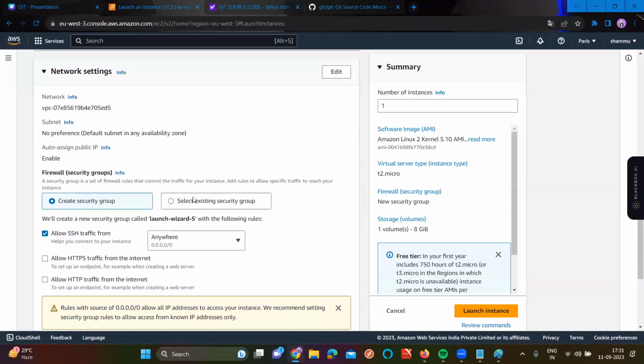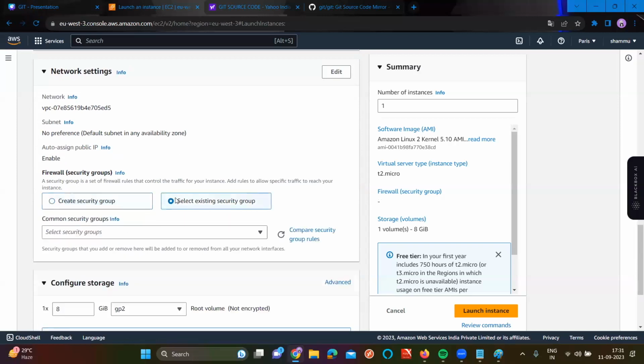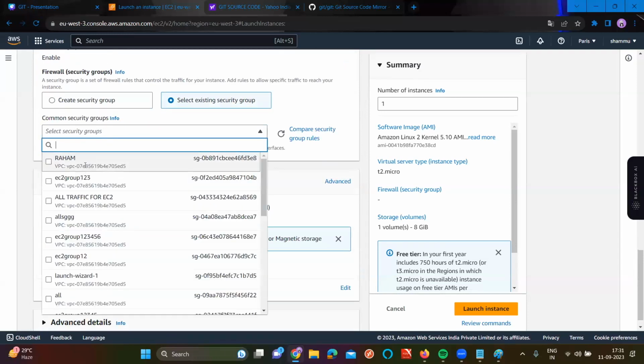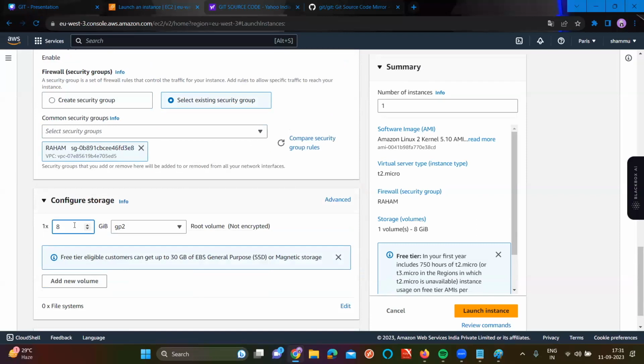Next, VPC networking. How many things are you going to select here? VPC and security group. And in the volume, I am going to get 8 GB by default, but you can get more, and depending upon the EBS volume type, this is going to change. For example, if you use SSD, you can get 16. But if you go for HDD, you cannot get 16. The maximum limit is 15 terabytes only.